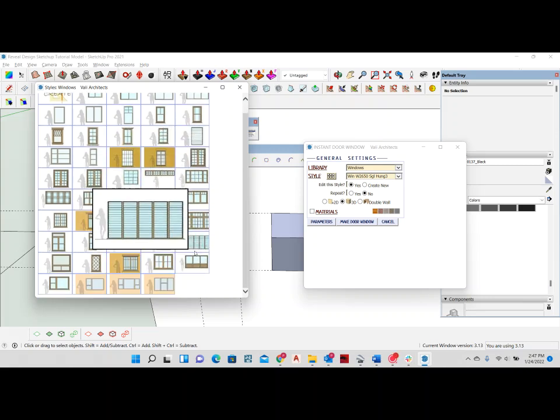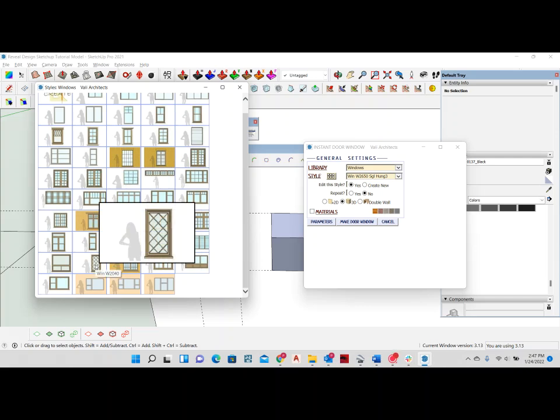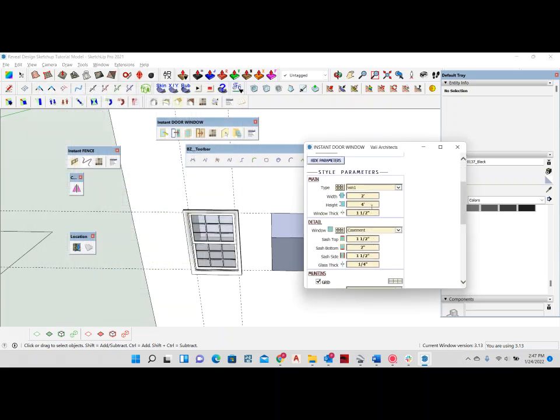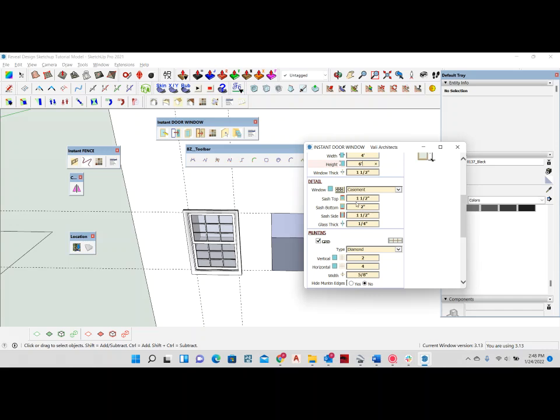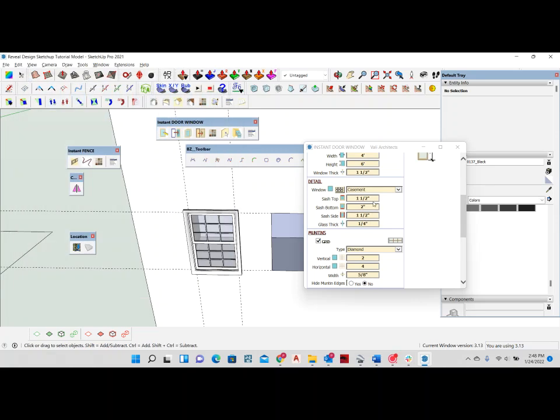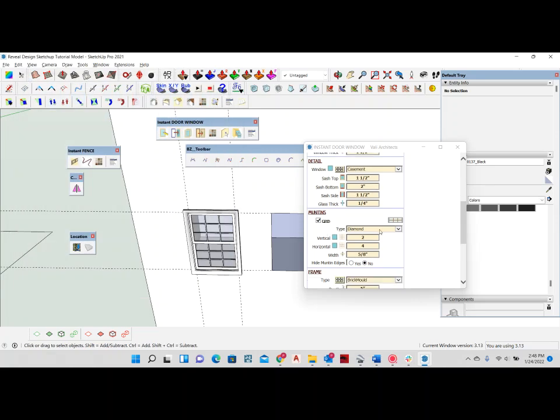You know, maybe we go with something like this. And we're going to go ahead and X out of that. We're going to change the parameters. We're still at 4x6, so say 4 foot, 6 foot. The casement, let's just see what that is. So this allows us to change the casement around it, which I don't think we need to change anything there. Sashes are fine. Grid's okay. 2, 4. It's a diamond pattern.